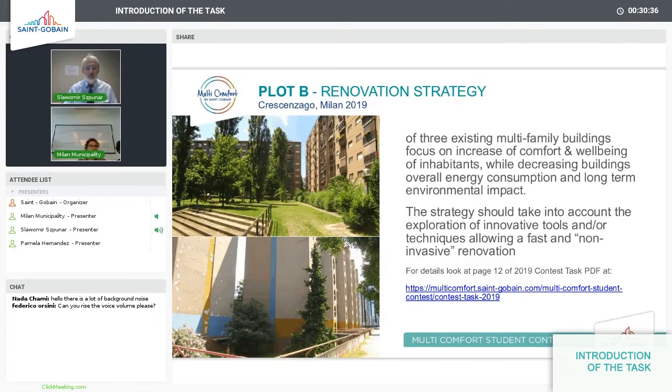If you will move to the second plot, the plot B, it's clearly about the renovation strategy. On this plot today, we have three big multi-story buildings that are slowly degrading, as you may see on the pictures of the facades over there, which simply needs a rehabilitation and increase of their energy efficiency performance, as well as, if possible, the addressing of some basic comfort functions, like, for example, acoustics, and the isolation from nearby metro station, that on one hand side is very convenient as the connection to the city center. On the other hand side, it is just working as the permanent source of noise for the new estate.